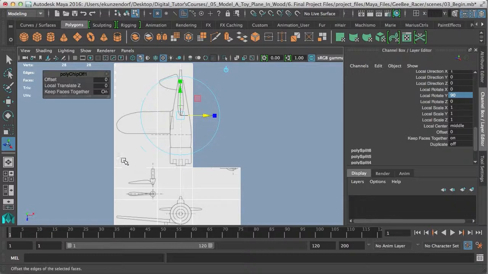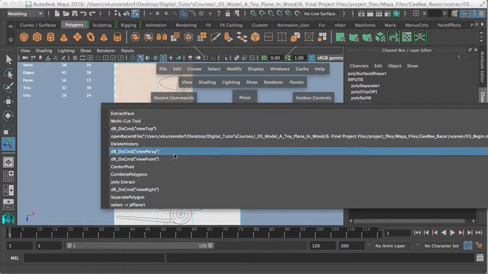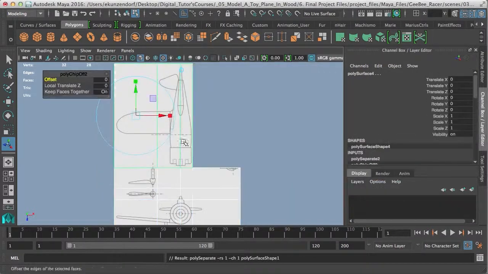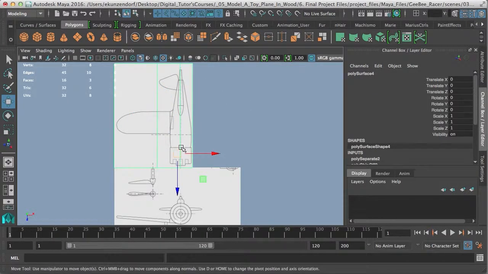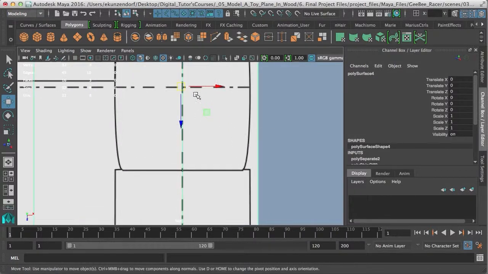Okay, and now I'm going to do the same thing for the top view. And I'm going to extract that as well. Okay, and that one I'm going to go to Object Mode, and check my pivot point. And I'm going to press D, grab the little yellow box inside, and line it up with my top view like so. And I'll get a little closer and press D and grab that and scooch it over and down so that it pretty much lines up.